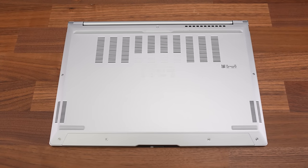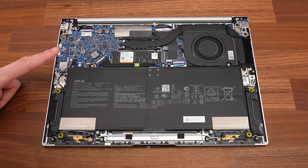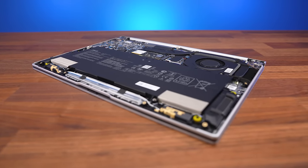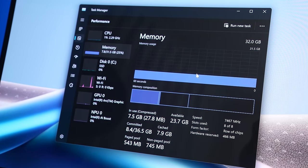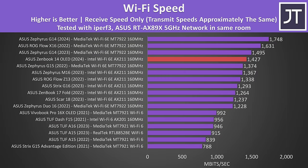The ZenBook was quite easy to open after removing 7 TR5 screws. Inside we've got the 4-cell 75 watt-hour battery taking up most of the space, a full-sized M.2 2280 slot just above with the SSD installed, but WiFi is soldered to the motherboard, and so is the RAM. That's just an unfortunate compromise of a smaller design — you can't fit everything without going bigger. So although there's no memory upgrades, it is available with up to 32GB, which should be plenty for most people, and soldering does at least mean it uses faster LPDDR5X memory. Mine came with a 1TB PCIe Gen4 SSD installed and the speeds were decent. At least you've got the option of upgrading to more storage capacity, unlike say a MacBook which uses soldered storage. It has WiFi 6E too, and I measured transfer speeds faster than gigabit — a good result and faster than many wired ethernet connections.